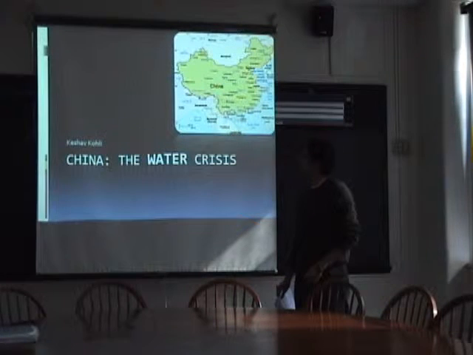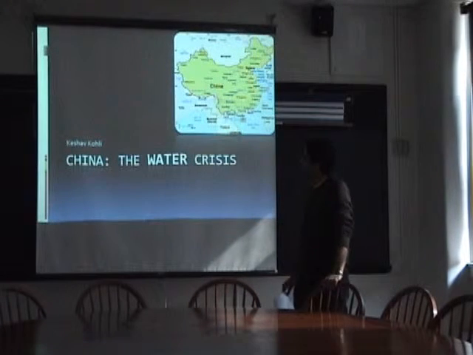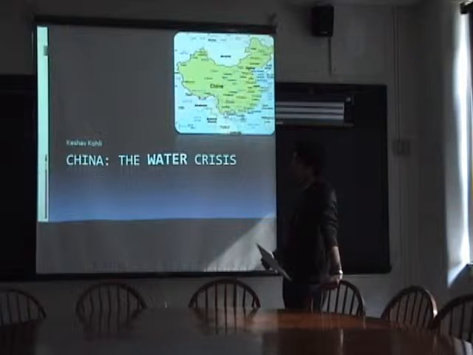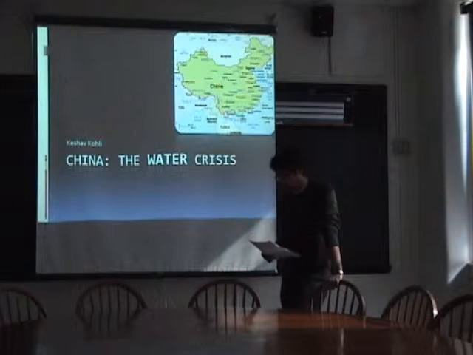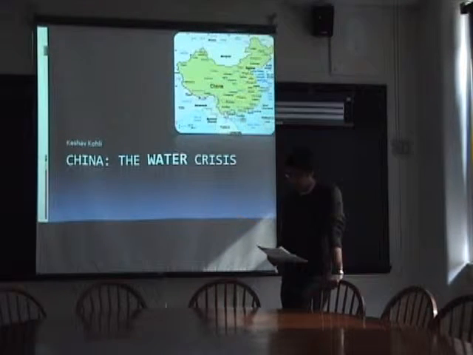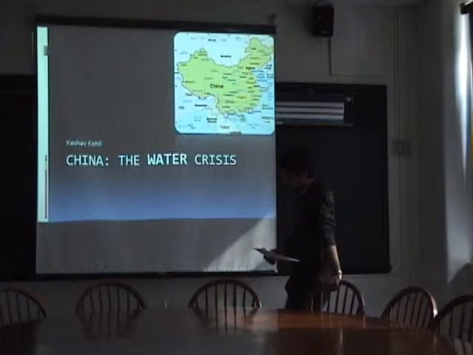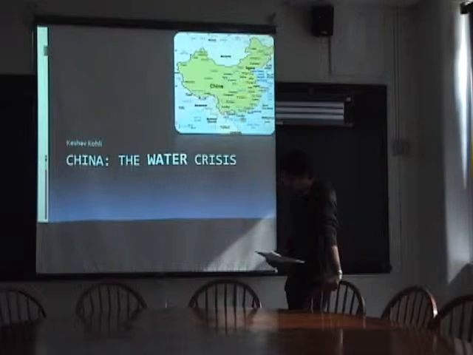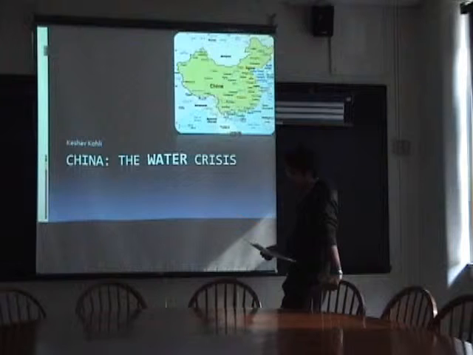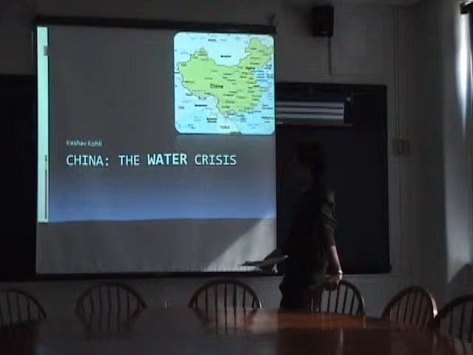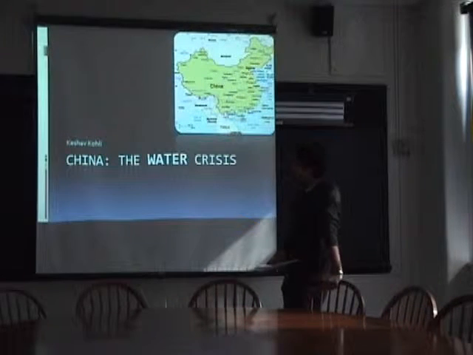So this presentation deconstructs the water crisis in China. Before moving on, I want to make clear that China ranks 4th in the world in terms of total water resources, but is 2nd lowest in terms of per capita water resource availability. So that is the central problem going into this.